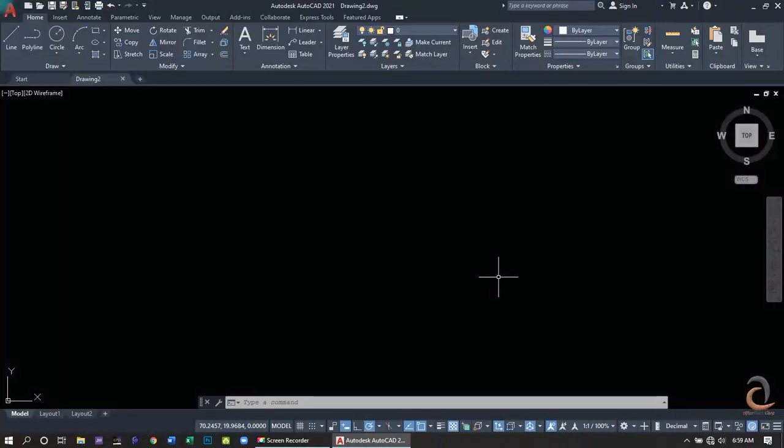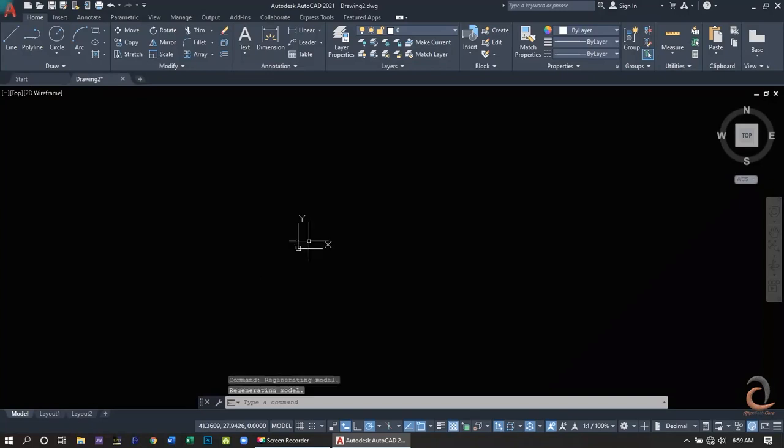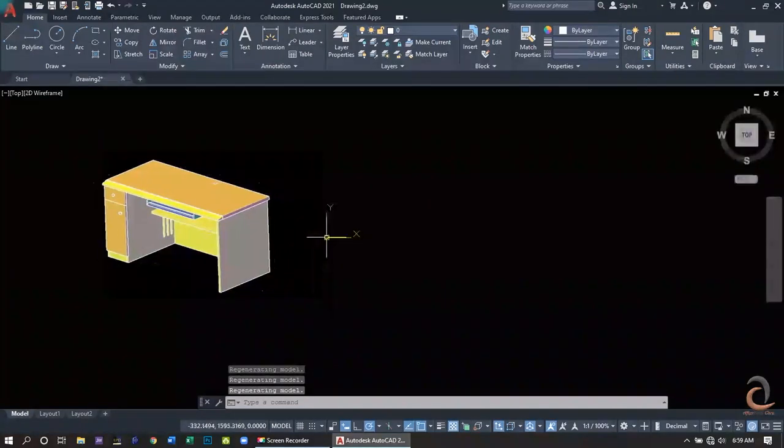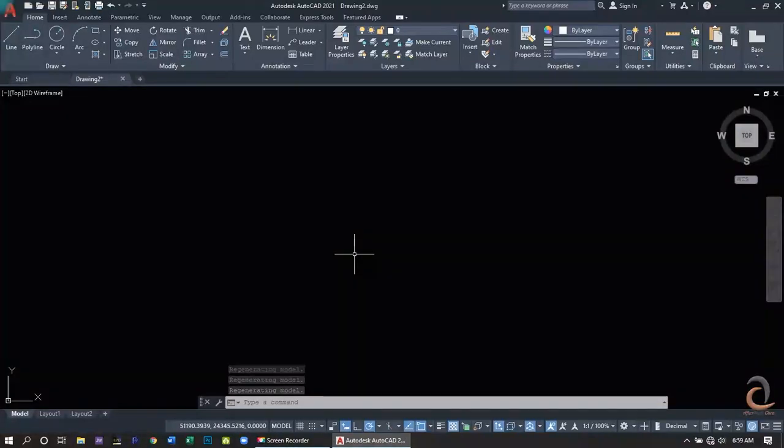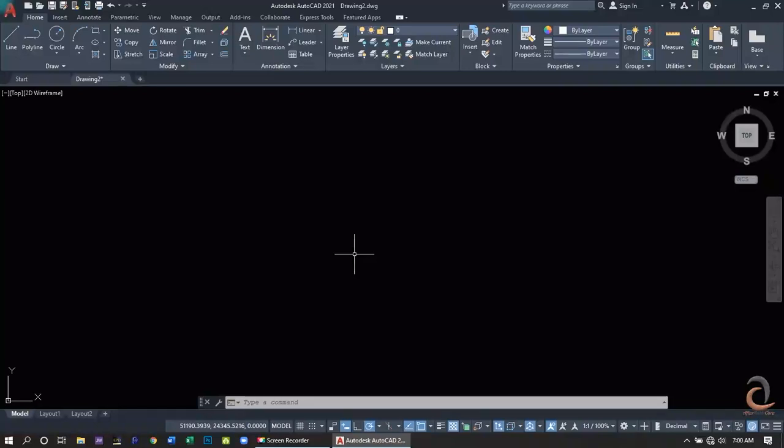Just so you know, the infinite size of the model space enables you to draw something as small as a desk or something as big as a city, using any scale of your choice, be it 1:1000 or 1:1 true scale. This is one out of many advantages AutoCAD has over pen and paper, because if you draw with paper, you try to use a scale that will fit your geometry within the confines of your paper. But with model space, you can draw or design even to true scale.